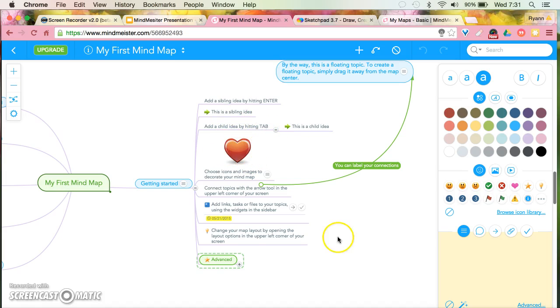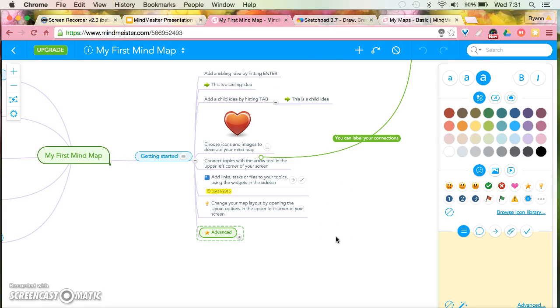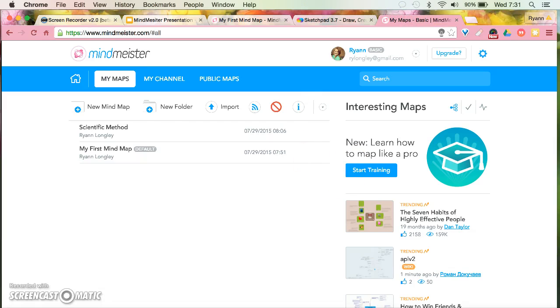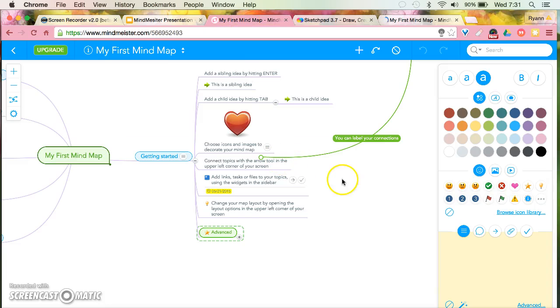Again, you can use icons to decorate your map, make it much more colorful than your typical one that we created on this one. So going back to here, oh, there it is. Going back to here, you can also see how they have the double branch here. You can add tasks or files. So maybe you're sharing this with colleagues and you want them to access a certain form. You can add the URL here. It also shows the dates too, so if you wanted them to do it by a certain time, you can have that as well.